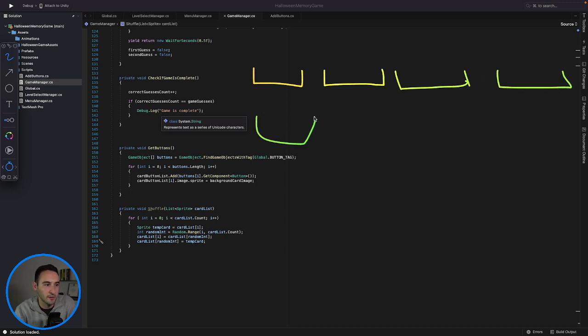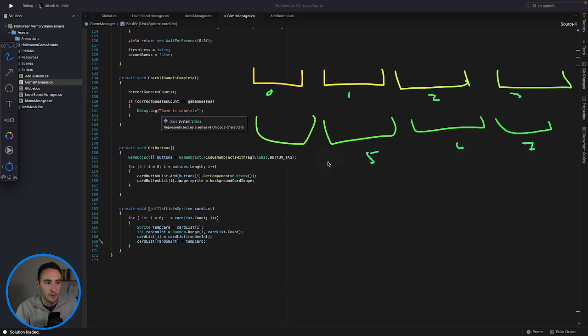Actually, let's make it 8 so we stick with how many cards we have in our game. So what we're going to do is go through our list. So I is equal to 0. I can be any of these values starting at 0, so this is 0, 1, 2, 3, all the way up to 7, 6, 5, and 4.